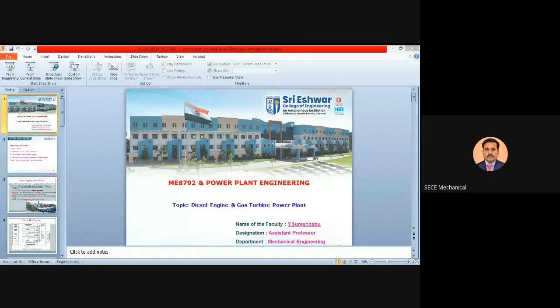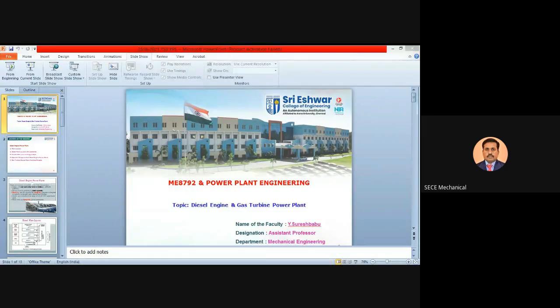So in the next units, we are going to discuss a different type of power plant. After completing all the power plants, you will understand how the diesel engine power plant is a better power plant. That means economically how it is better. You will understand better because this is very simple in nature. Only the cost of the fuel is more. That is one of the main disadvantages.